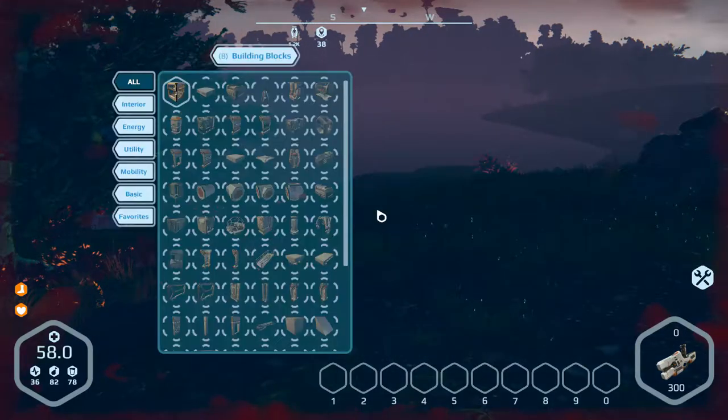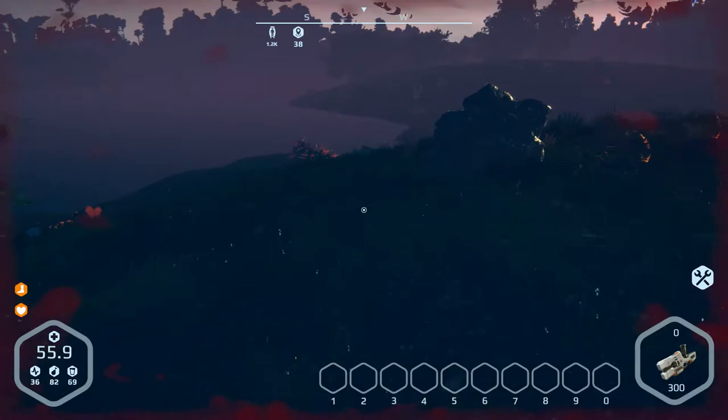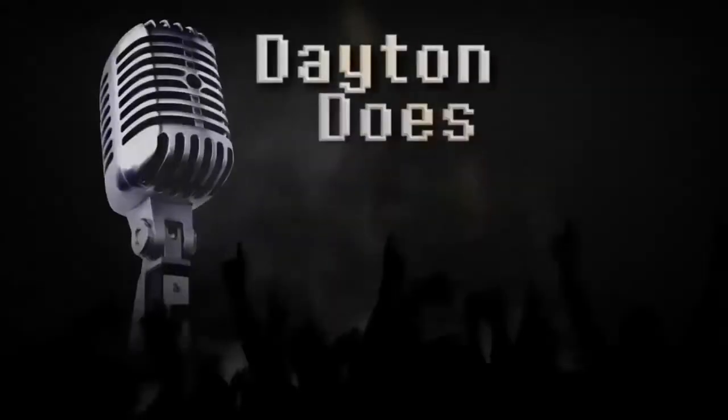Tab will take you to the build menu. You got your bee there. Oh god. Oh fucking bees! Bees! My sensors show you are slightly thirsty.